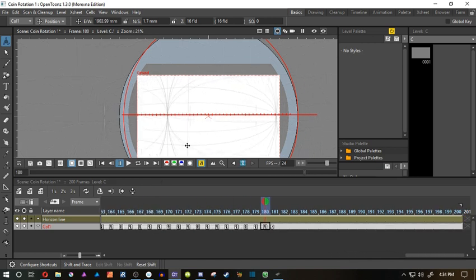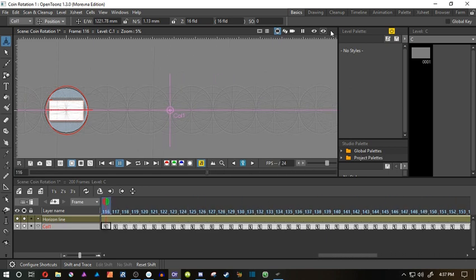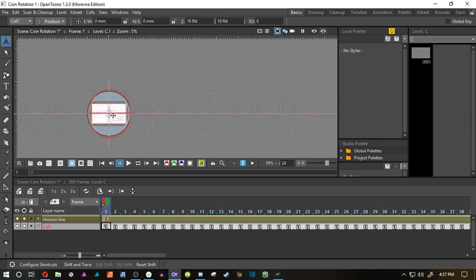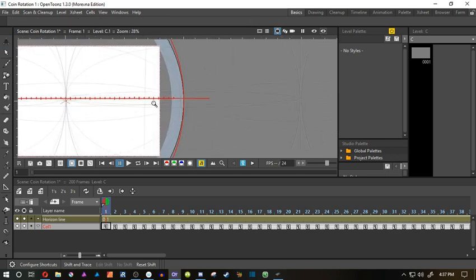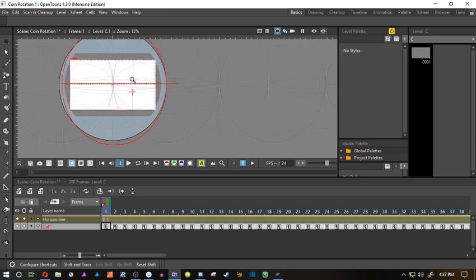Okay, so that took forever, but if I zoom out, I can see, let me plot the assistant tool so I can actually see where the starting point was. Okay, so 1, 2, 3, 4, 5.5. So let's see here. 180 times 5.5 equals 990 degrees. Okay, so this is more than enough than what I need.